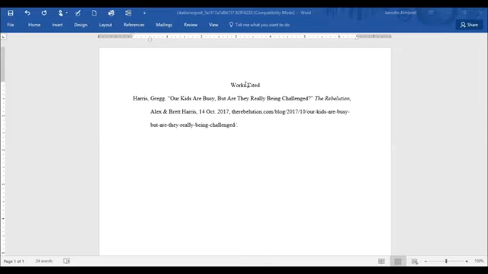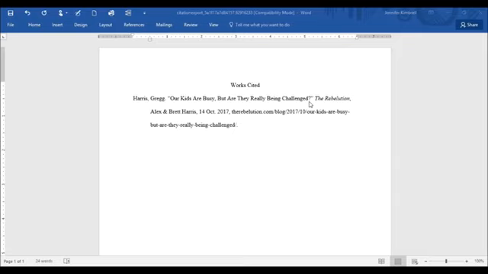It's perfectly formatted. All of the margins are 1 inch. Everything is double spaced. It's 12-point font. It's Times New Roman. We have in the first set of information the author's name, last name, comma, first name, period. Then we have the title of the article, and it's in quotation marks because it's an article. It does have a question mark. That's part of the title, so it shows up there.